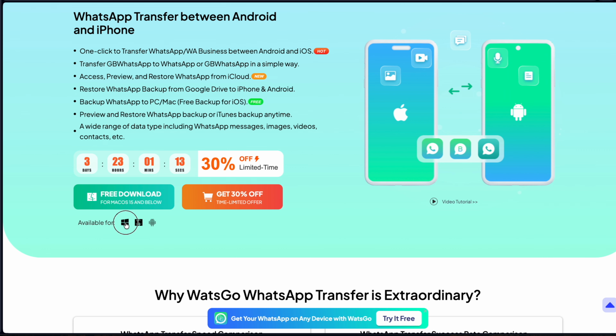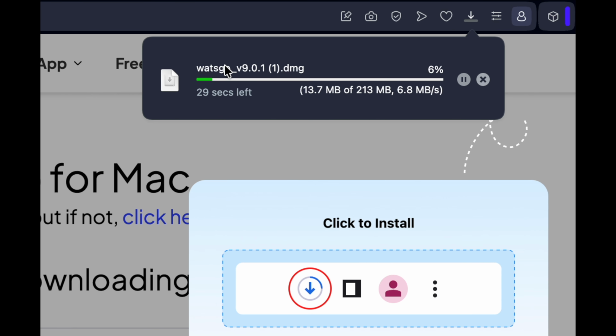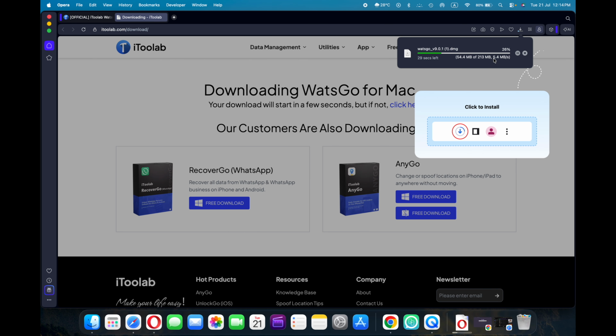The download links are given over here. If you're a Windows user, you can go for the Windows one. If you are a Mac user, you can go for the Mac one, or if you want the Android one, you can switch to that. Since I'm a Mac user, I'm going to download this one right from here, and again the links are given in the description. Now, once I do that, the download will start. As you can see, it is downloading, and we all know that the installation process on Mac is quite simple. It is around 200 MB, so don't worry about that once it is downloaded.